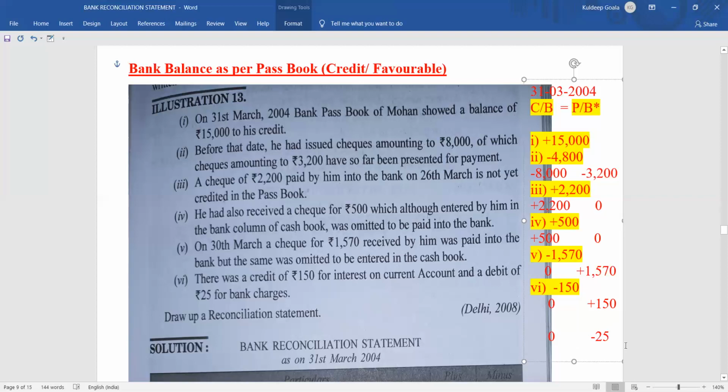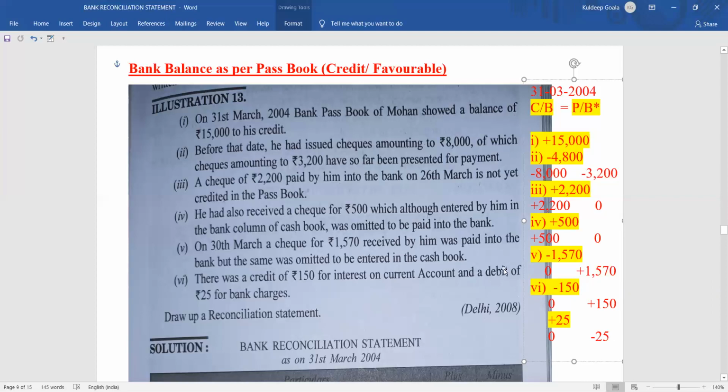Okay, minus 25. Now what will you do to make both the sides same? We have to bring passbook also to 0. How will you make passbook 0? By putting plus 25 there. Okay, plus 25 minus 25, it is becoming how much? It is becoming 0. Yeah, right. Okay, so this is how you are going to do it. I'll just highlight it. I was not highlighting it so that you can understand this point. So if you put plus 25, then plus and minus, it is 0 ultimately. Clear? So I hope all of you have understood this.